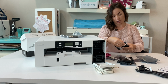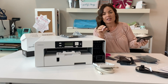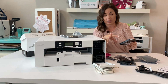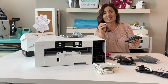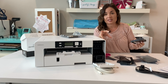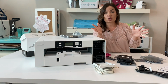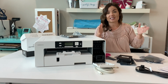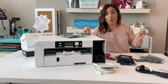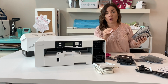Now, these are the starter ink cartridges, okay? The ink that comes with the Sawgrass sublimation printers is a little confusing because not only is there the HD type ink, which is what I have here, there's also the Sublijet ink, which is the Sawgrass brand, which is supposed to be premier for the Sawgrass Easy Subli. Honestly, both of them can be used on Easy Subli. I actually prefer the HD overall, so that's the ink that I went to. Once you've decided between the Sublijet and the HD, then you have to decide if you're going to get the starter ink kit, which is what comes standard, 20 cc's, or the regular ink cartridge size, which is 30. Okay, so just be aware of that.